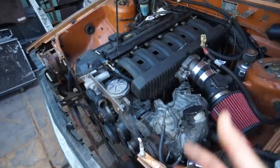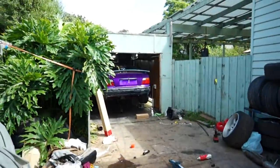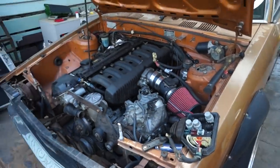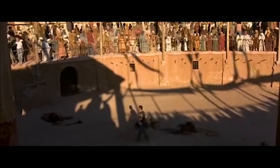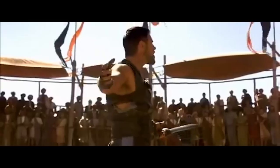I shouldn't be spending much more time on this car because we need to get the E36 ready for competition, but I couldn't help myself. I always want to entertain you guys as much as possible. I feel like a supercharger just adds more fun to the car. Yeah. Are you not entertained? Are you not entertained? Is this not why you are here?